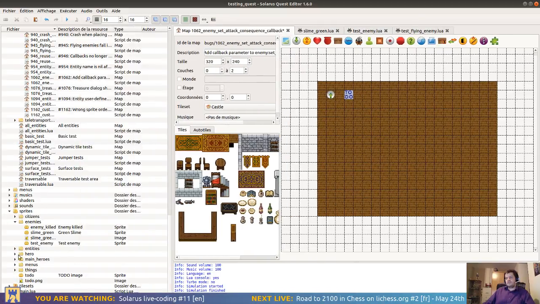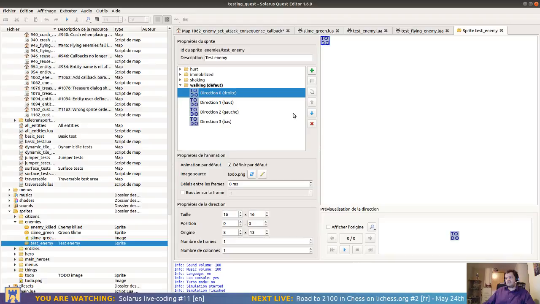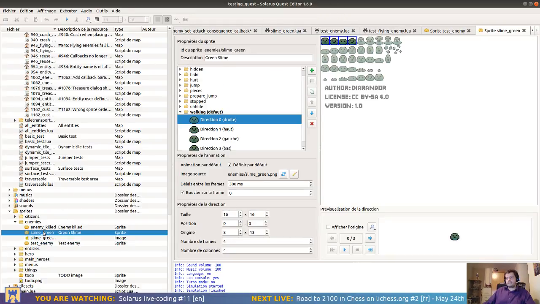Test enemy sprite exists. But let's just copy this file here.